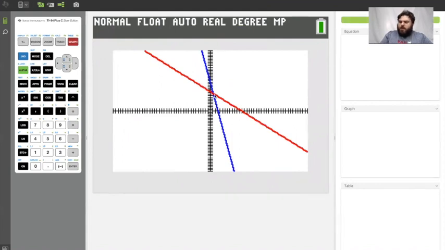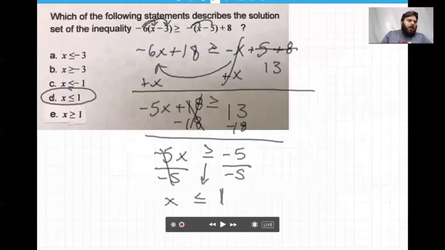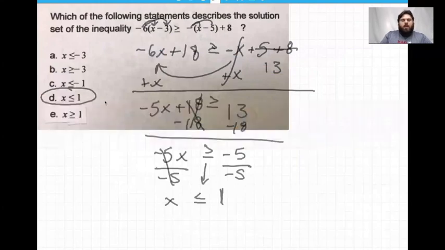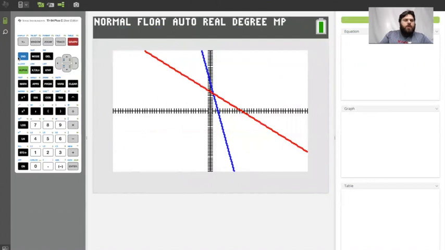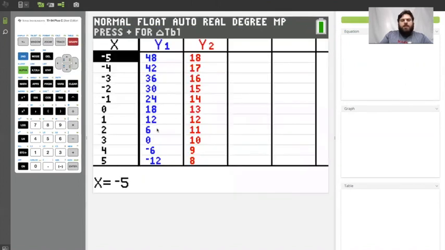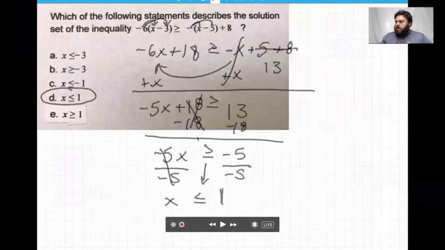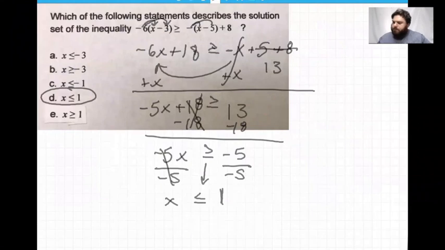Okay, so to the left of negative 1 is everything less than negative 1. So you would say, oh, okay, D, everything less than positive 1. Also, you could look at the table. The blue line is not bigger over here when x is 4 or 5. Right, we're looking to see, oh, right here at 1, they're equal, and then everything less than 1, the blue line is bigger. So that's what we're saying. We're saying the left side is bigger when x is less than 1. So again, that reinforces why we get D.